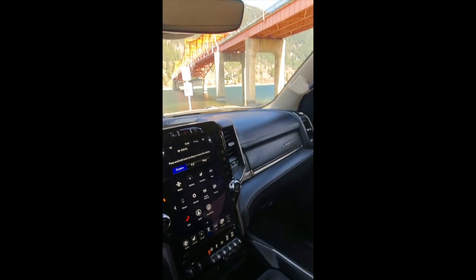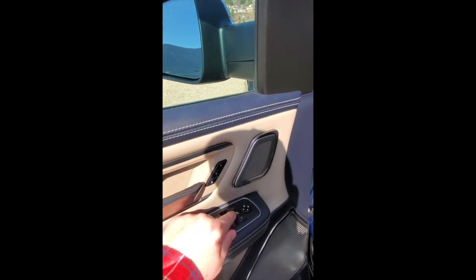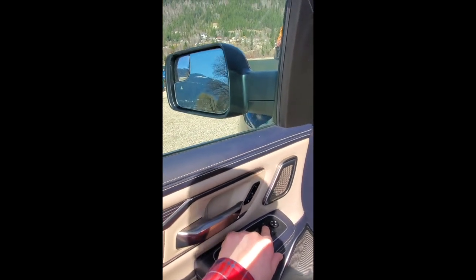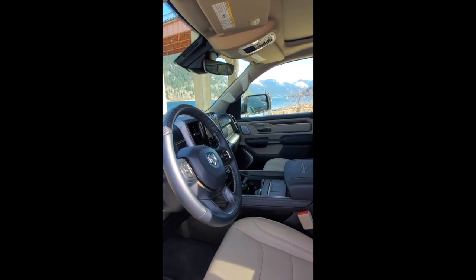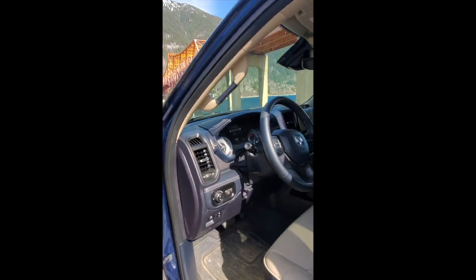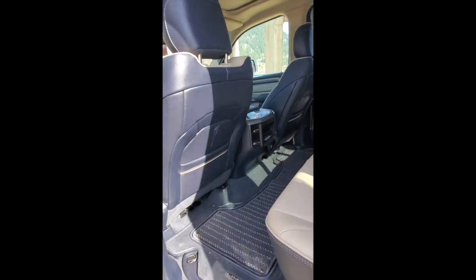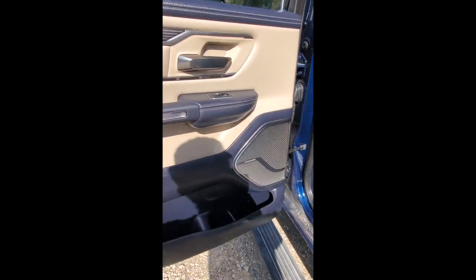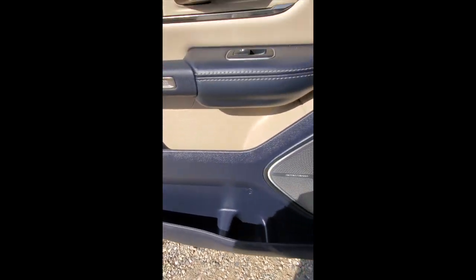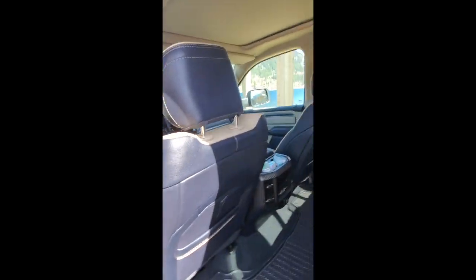So now, moving on to the back seats. Just before we do that, now if you look over here, you'll see this little button, and that is power folding mirrors. And you just hit it again, and they fold back out. Coming over to the back, as you can see, even the back door, really nice interior, carbon cardon. There's a cup holder in there. A nice storage space. The grab handles, leather wrapped as well back here.